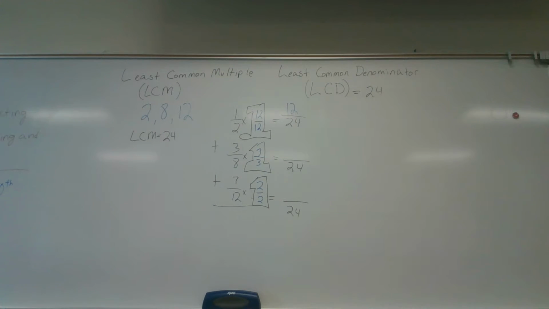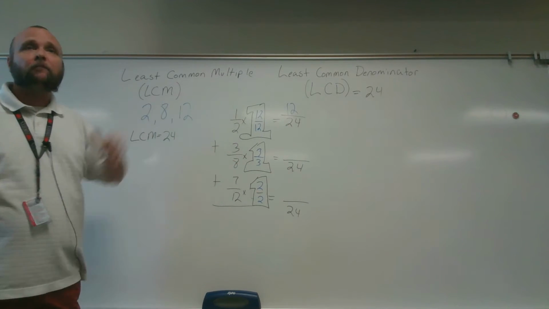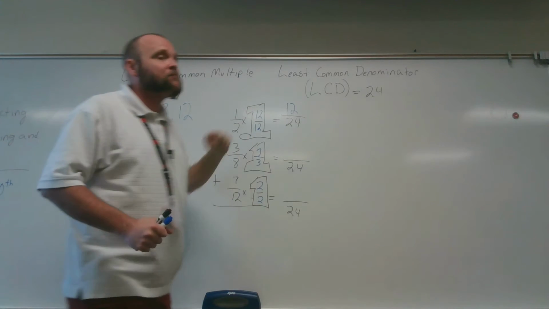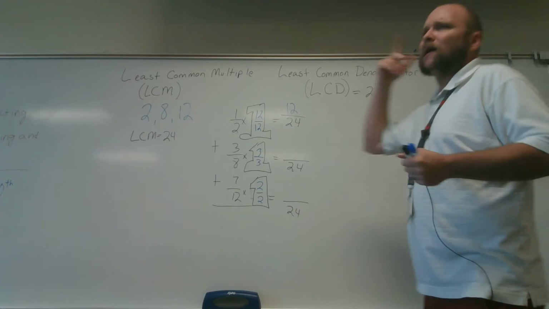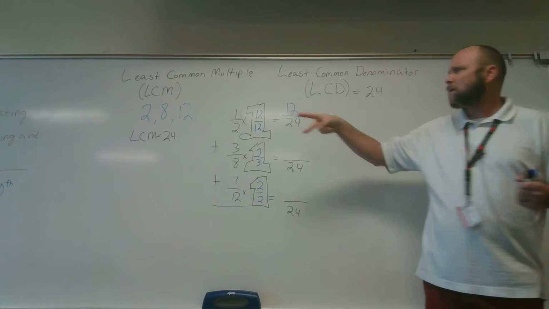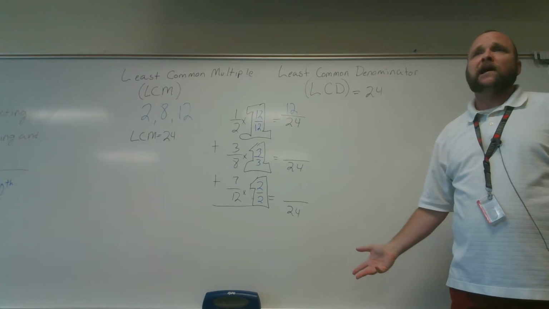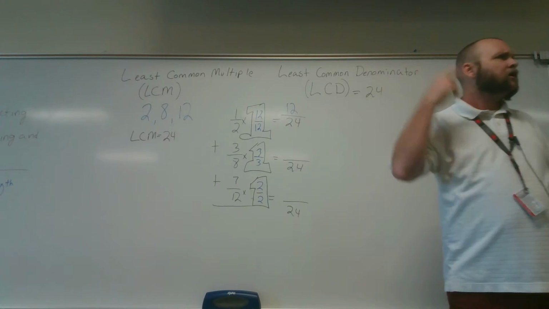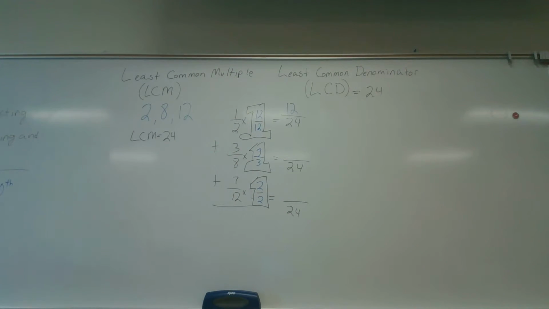If I have my brownies and I cut it into 2 equal pieces, and I ate 1 of them, I've eaten half the brownies. If I cut them into 24 pieces, and I ate 12 of them, I ate half of the pan. Okay? You need to start thinking about halves. If the numerator is half of the denominator, then that fraction equals a half. Halves are very easy. You ought to be able to look in your brain and figure out what halves are.